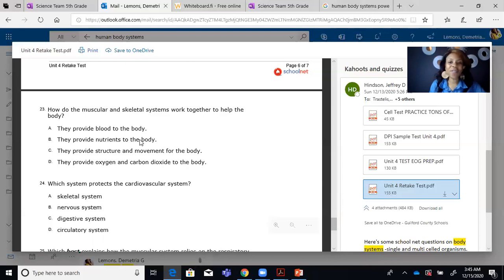All righty. Are you guys ready to show what you know? If you chose for number 23 that the answer would be C, you are correct. And if you look at how I broke this question down, I put down the key word was muscular and skeletal, which gives movement to the body. That's how they work together. I answered it before the answer choices yelled out at me. And then I eliminated with proof by putting what each answer choice would be, what body system it was describing, and simply found the one that matches the question.